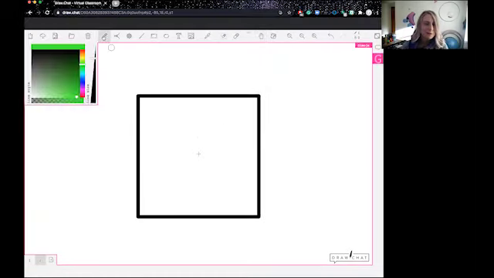Sometimes symmetry is really satisfying. And I'm going to jump over here to my line tool next to my rectangle tool, between that and mandala. And I'm going to make sure to pick the dark black color, and I'm going to match up the size of my line width here.